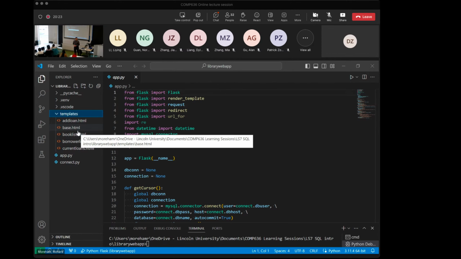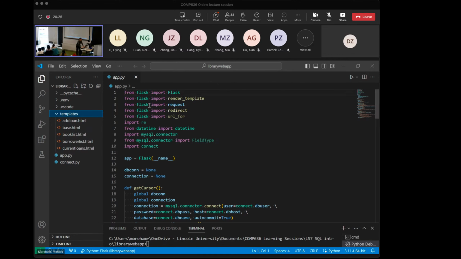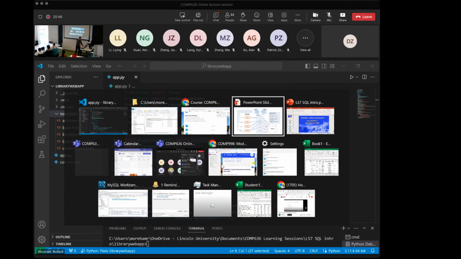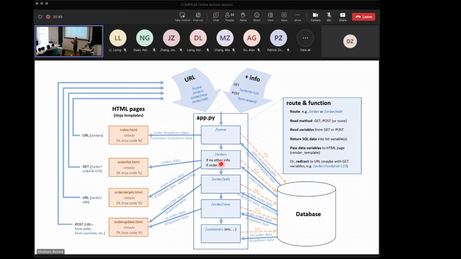And then we have our Flask. We're importing the Flask module and some of the other modules. One other thing that we've set up here, which we'll go through in more detail later, is the MySQL connector. So in this diagram, we said how we could send SQL from Python to the database. To do that, we need something that connects Python to MySQL.